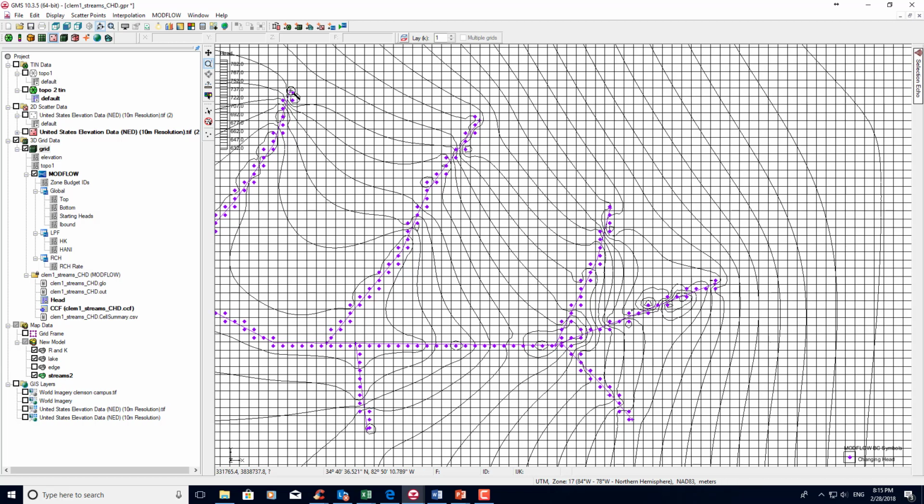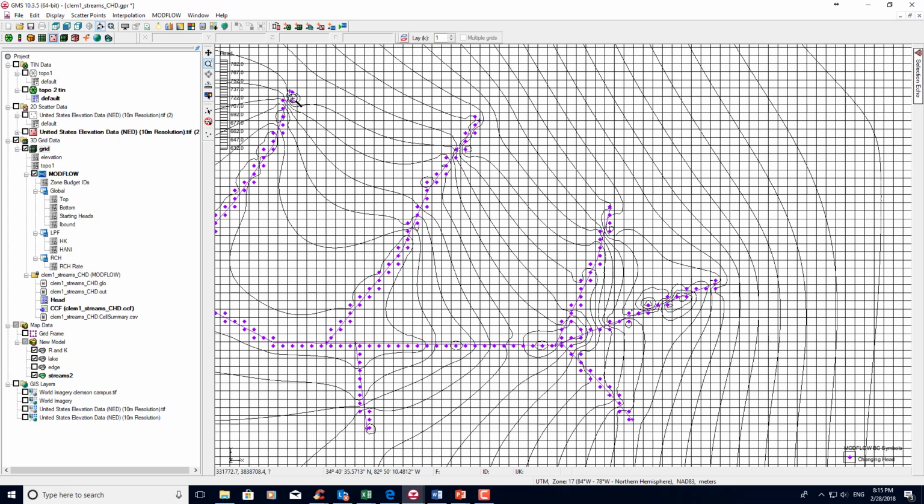Well, if we wanted to keep this model and have it tuned so it was calibrated a little bit better, then we would want to either raise the recharge or decrease the hydraulic conductivity. That would raise the head.